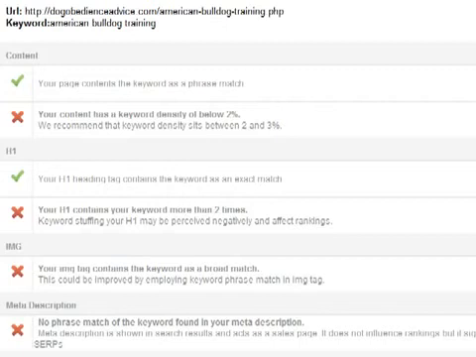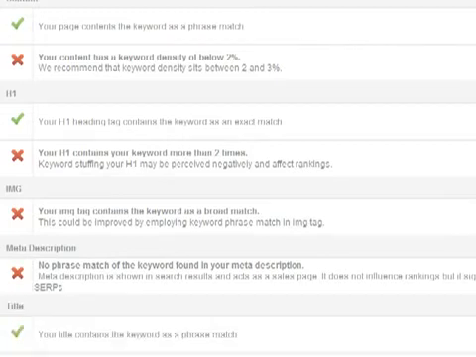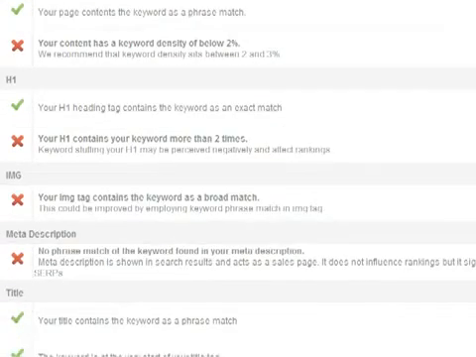So there's that, because if you use too many H1 tags on your page, or you use your keywords too many times, then you're not really able to give a clear picture to the search engines of what your page is about.